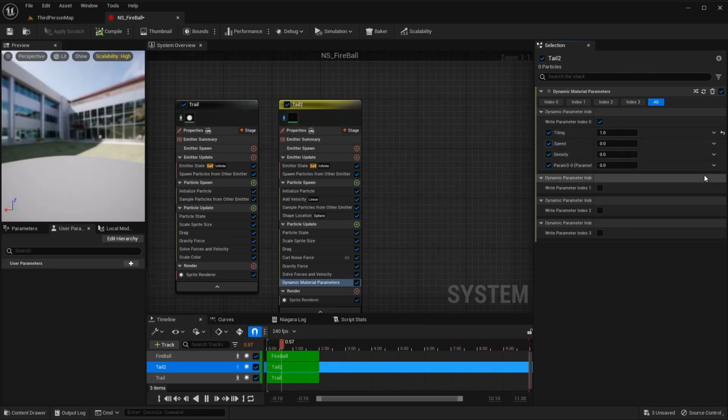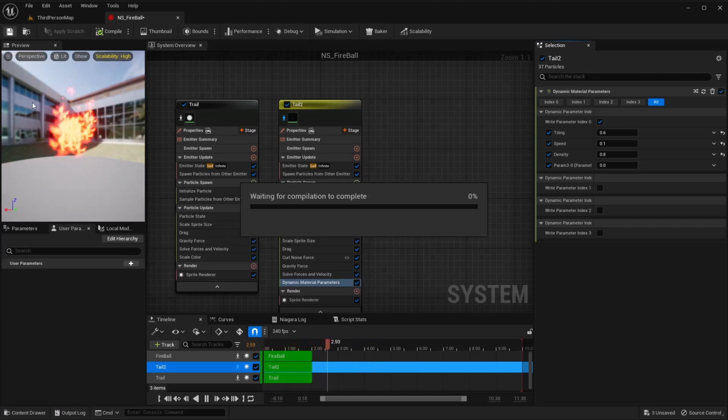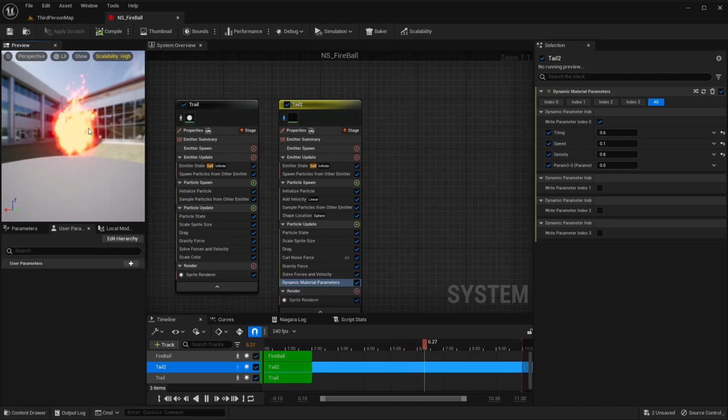So let's go ahead and fill all these in so we can see it. Our density being 0 was keeping us from seeing it. And then we'll play with these numbers to get the look that we want. I'm going to start with maybe 0.5 here. I want the speed to be slower. And then the density, that might be a little too bright, a little too dense. So I'm going to do something like that for now. Again, you can play with this to get the look that you want, and kind of change it as we go. I want to leave it like this for now on mine.